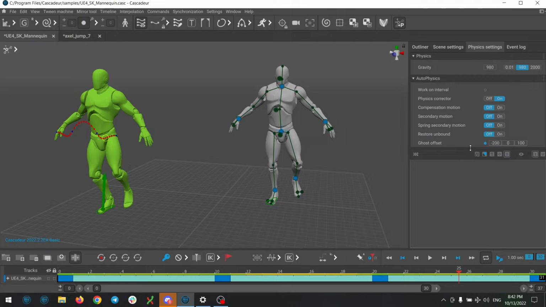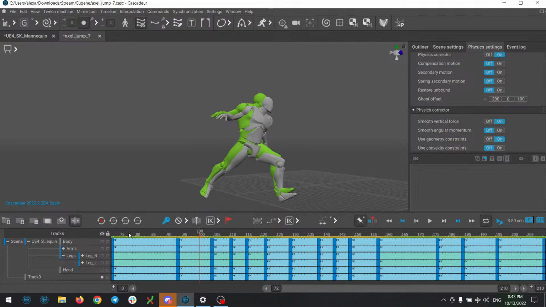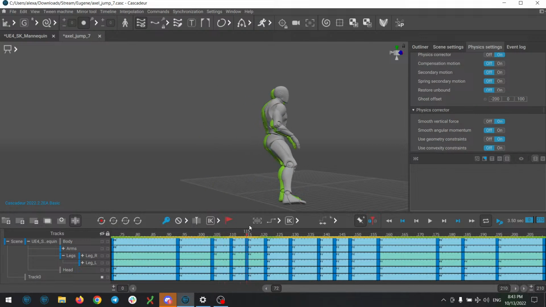I don't think I can tell and explain it today, because today I wanted to show several things like AutoPosing, AutoPhysics, and secondary motion. But it's a good topic for the next stream about making animation from scratch like this.